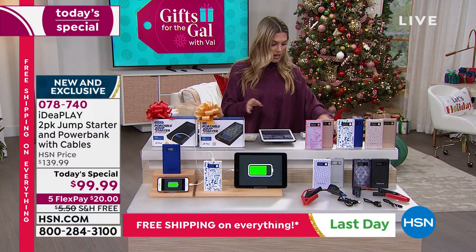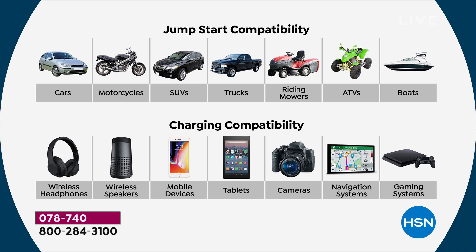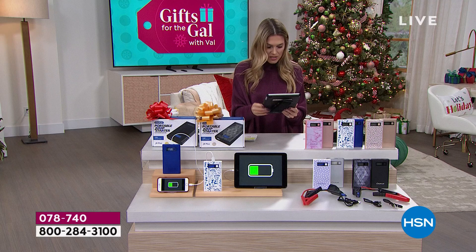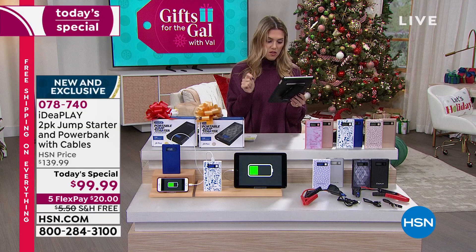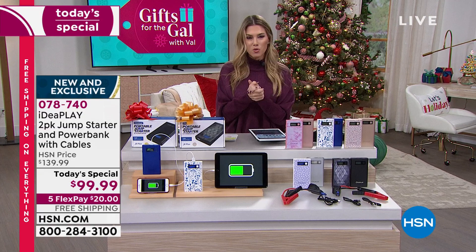Think about it - it's in the palm of your hand, sits in your glove box, fits in your suitcase, handbag, or gym bag. It'll jump start the average car 10 times on one single charge - motorcycles 20 times, SUVs, trucks, riding mowers, ATVs, even a boat. Deborah says her car battery died three times two weeks ago - she bought two sets, one for her and the rest as gifts for friends and family. Peace of mind - for the young driver, old driver, single driver, everyone with a car. Over 11,300 have been picked up today.